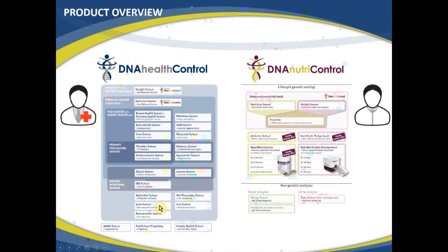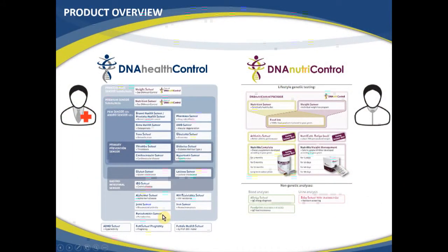The joint sensor is about rheumatoid arthritis. Basically, genes modify the aggressiveness of the immune system, and the immune system can attack the cartilage in the finger joints and all joints. And by having a genetic test, you find out the risk. You can change your diet and nutrition. We help you in changing your nutrition to avoid substances that speed up the process. And also, again, medication, if you really need to be medicated for this disease, can be modified, can be improved. You choose the right drugs, the ones that work, and avoid the ones that don't, and avoid side effects.